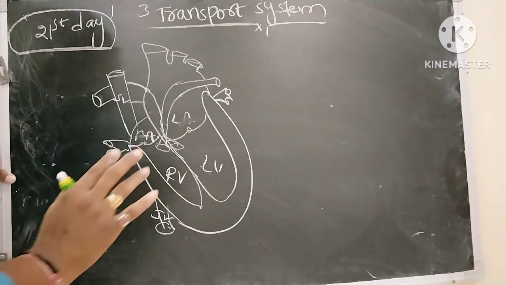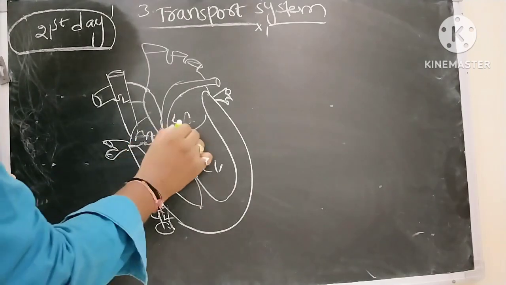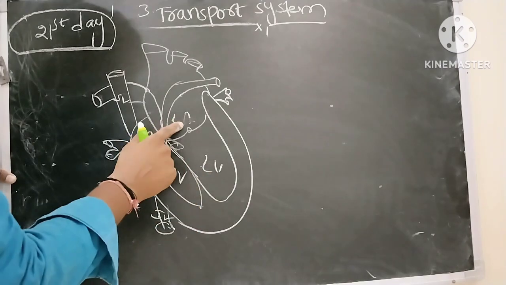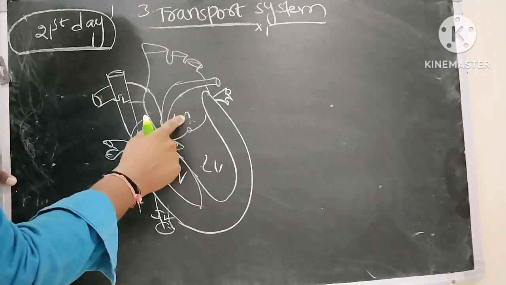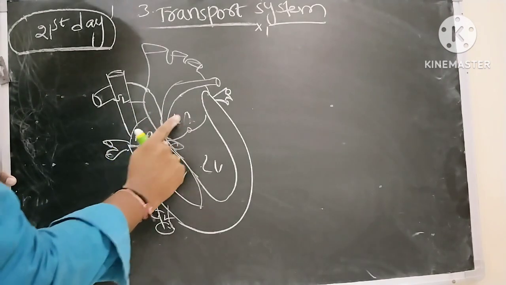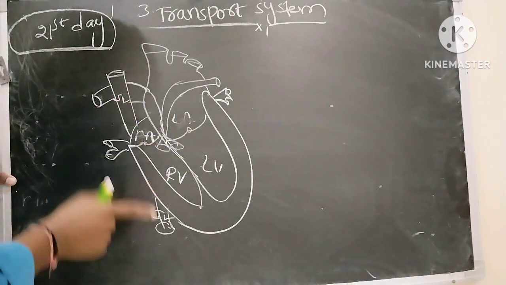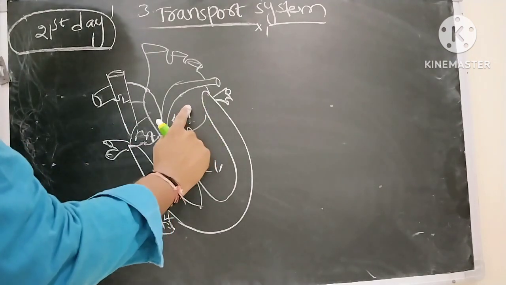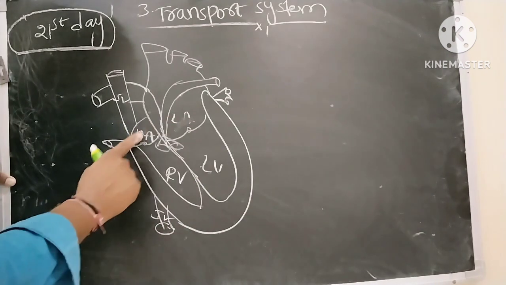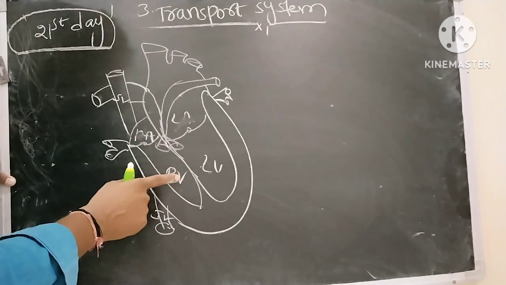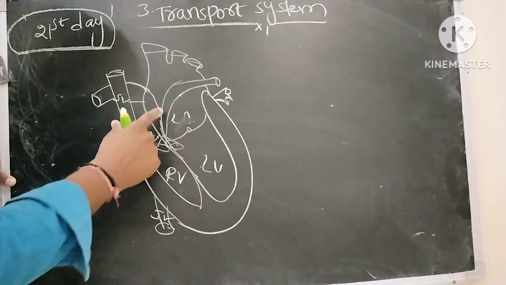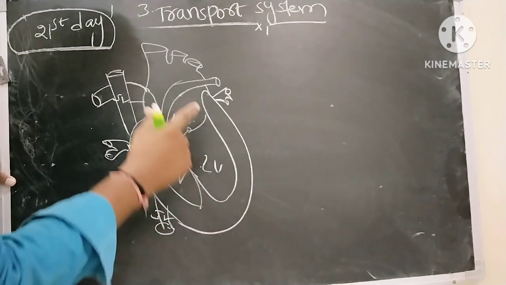Then the auricles relax. When both the auricles contract, the blood jumps into the ventricles. As the work is completed, the auricles relax. When the auricles relax, it means they are again ready to receive blood from the superior and inferior veins to the right auricle and from the pulmonary veins to the left auricle. But when both auricles relax, the blood that has entered the ventricles may come back into the auricles, which is not correct.